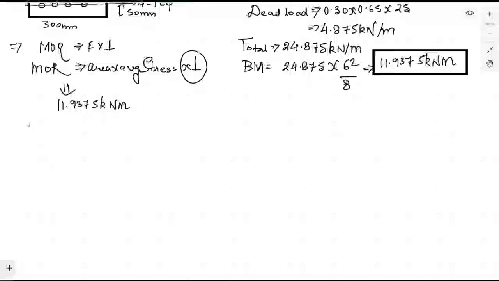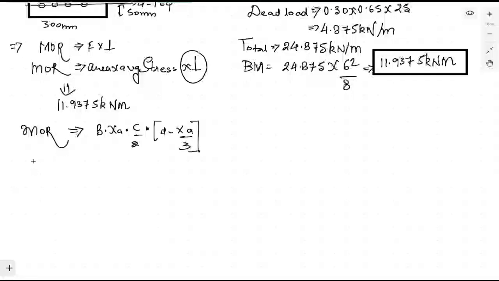Now, you know that we want to basically calculate the value of stresses. The moment of resistance is equal to area into average stress. Area, if we are considering from the compression side of the beam, then the area is B into XA, area into average stress. Average stress is sigma CBC plus, or let's say that this is not sigma CBC. We don't know the value actually for the stresses. So let's consider as C. This is C plus 0 divided by 2, into the lever arm. This is D minus XA by 3.